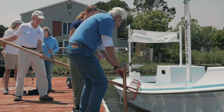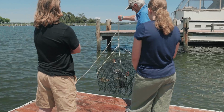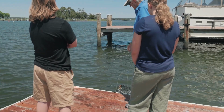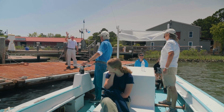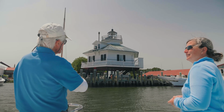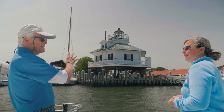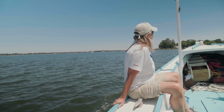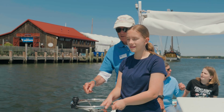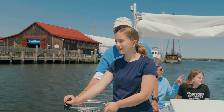There's a couple of really fun things that I like about what we do here. One is to have people explore this area that have never been here before and never been on boats like this. We offer something very unique. But every captain and every crew likes to spend more time on the water, and the waters around here are very beautiful. Well, a good day consists of a good crew and happy passengers and beautiful weather. And you just can't beat that out there.